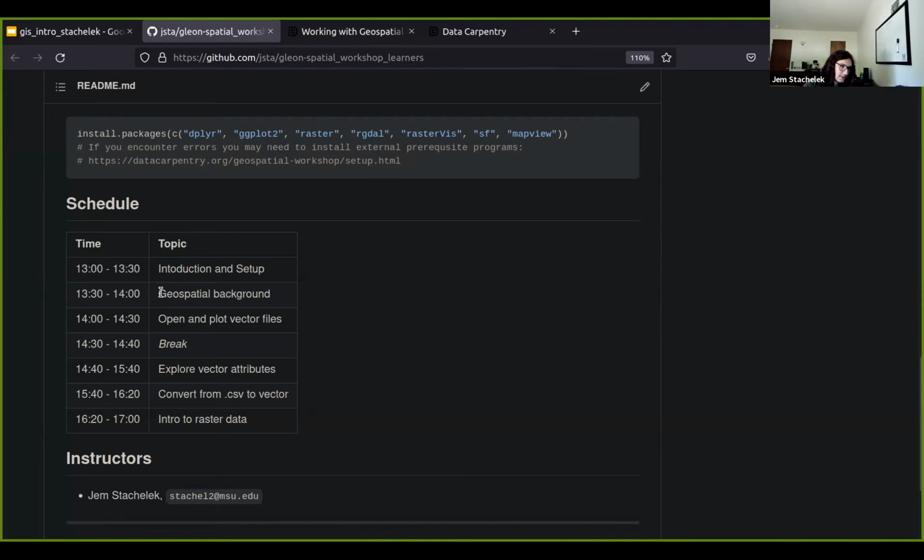So we're going into the open and plot vector files right now, I suppose. I have introduction and setup here because when I do this workshop in person, sometimes it takes half an hour for people to get their machine set up. So I hope that's not the case here. Okay, switching over to RStudio.